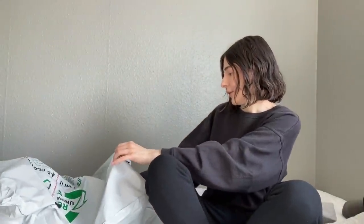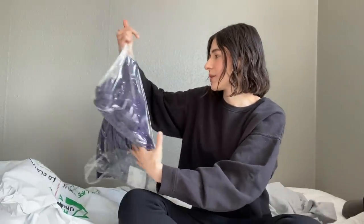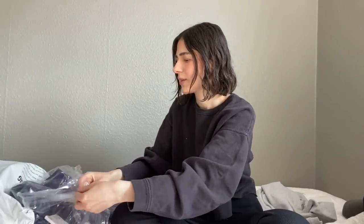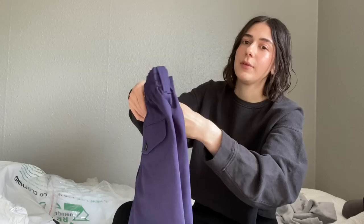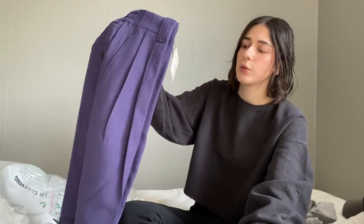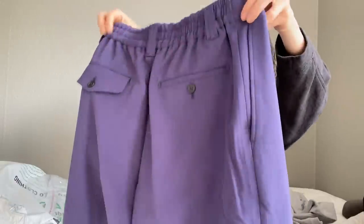And the original pieces don't have a bad quality, but it usually seems pretty simple. So I have no idea what this is. Oh my god, this is the navy. Oh, you know what I hate? When people call something navy and it's absolutely lilac and not navy. Wow, what have I done?